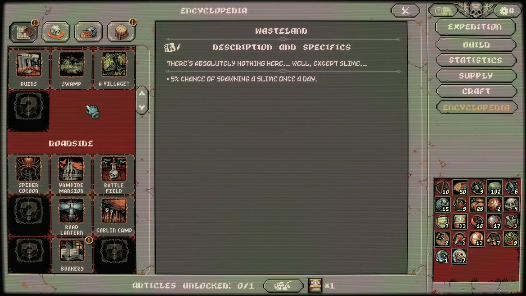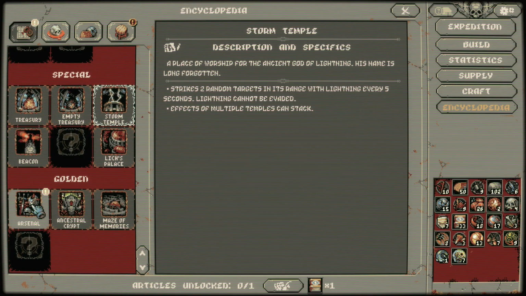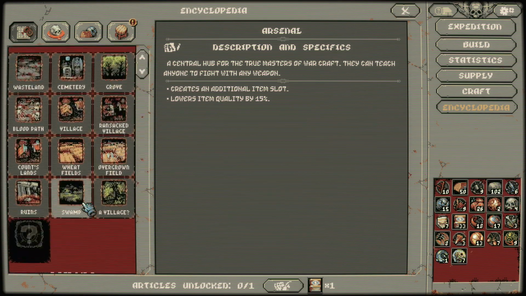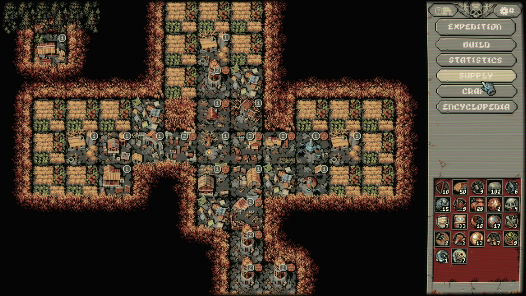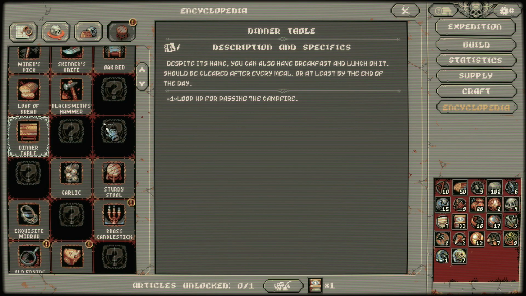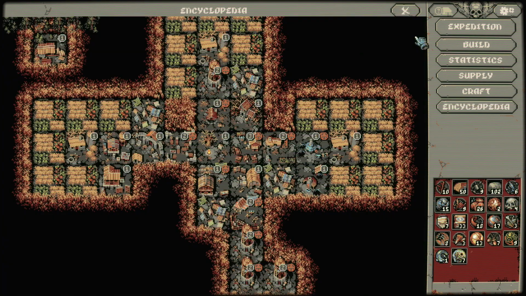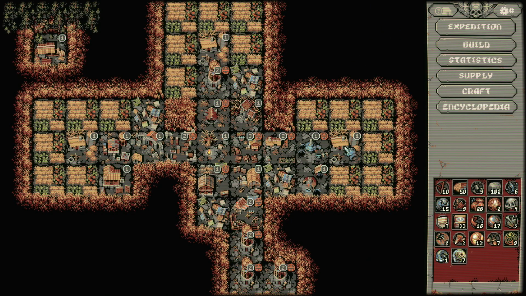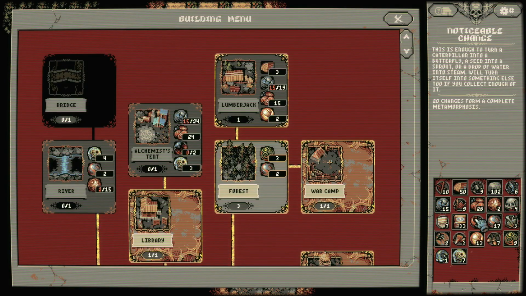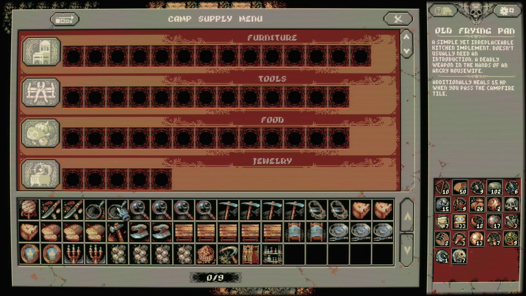I don't know. We haven't looked at this in a while. Yeah, the burned forest. We still don't have everything, though. Certainly not the golden. Maybe we can tell from there. So that's a knife. Can I tell where the knife is? There it is, kitchen knife. Usually used to cut and peel vegetables, but also can be pretty dangerous for a clumsy cook's fingers. Yeah, that's true. I don't know. For food item. Is it this thing? Or is it these things placed in your camp? I don't know. I don't get that. That's a mistranslation in my book. I don't know what that is.